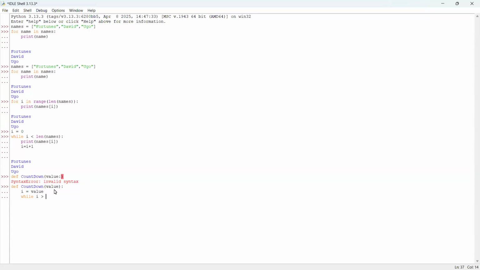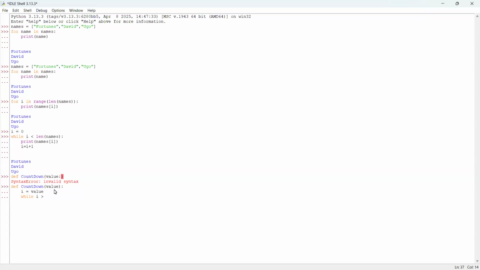So now you are counting downwards. And when you are counting upwards, you said less than or equal to value. Why? Because I will increase until it becomes value. Let's imagine that value was 5. I will increase until it becomes 5. Immediately it becomes 6, what happens to the while loop?